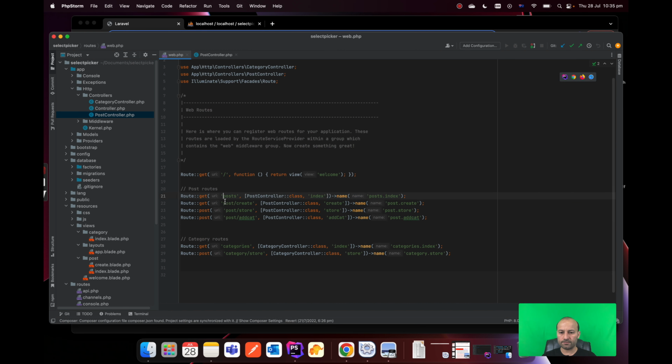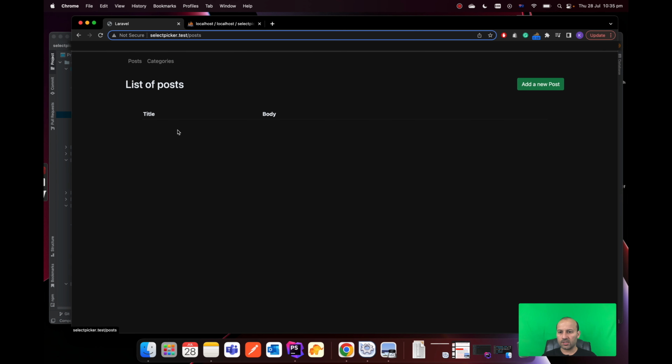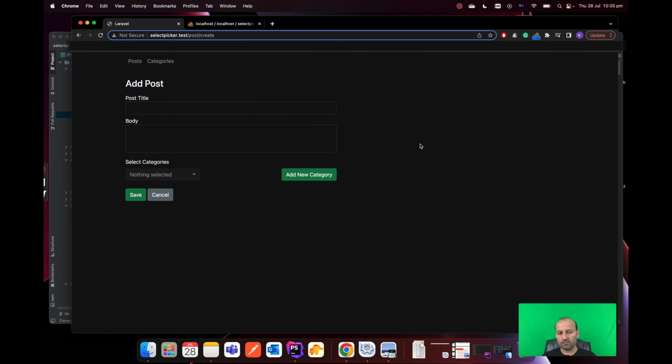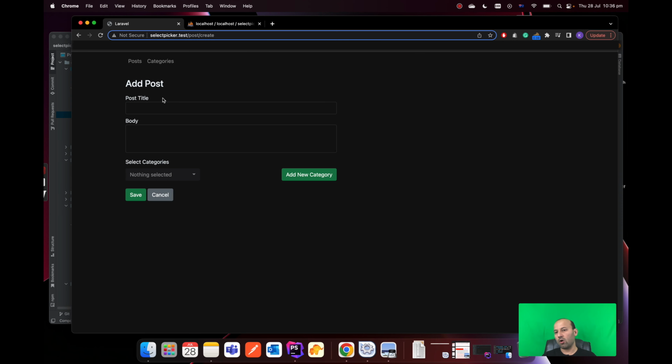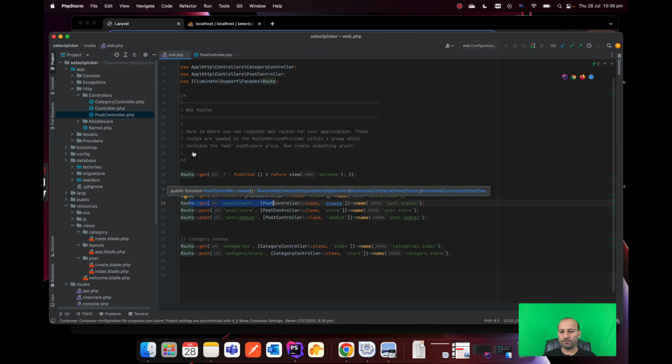The first one is going to list all the posts for us. At the moment it's empty and we don't have any. If I want to add a new post, then I need to click that button, and here is the route for post create, and then it will open the post create view, which is a get method.